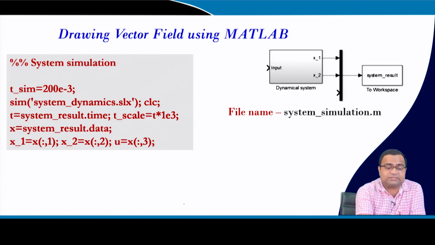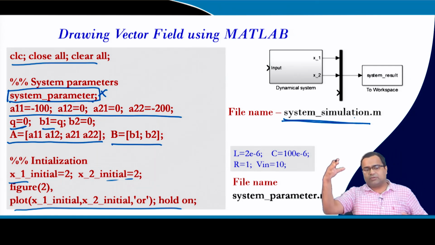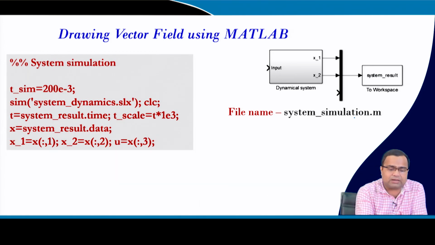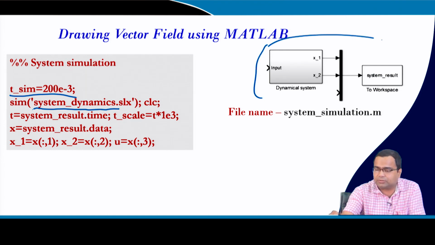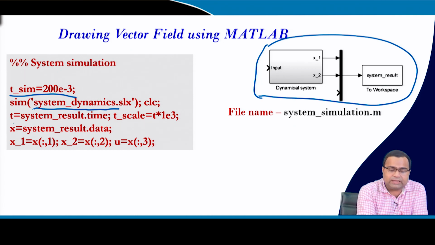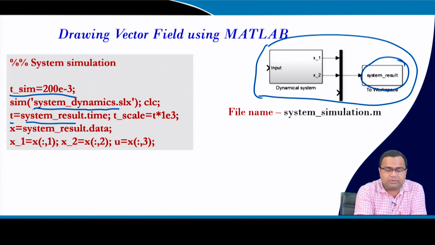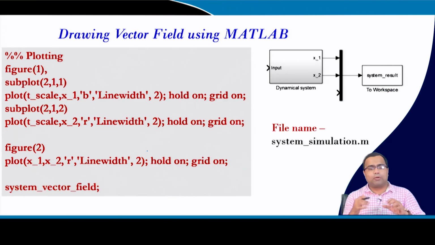Now, if you go for system simulation, it is continuing, because the length of this whole file is quite large. I will show you. I have broken it into multiple lines. In another part I am running for 200 milliseconds, so you can change the time. Now, I am calling something called system underscore dynamic.xls file. This file consists of this Simulink model. Then I am getting the data from system result dot time, system result dot data, and I have already explained how to access the data without putting a scope. Then I want to plot them.